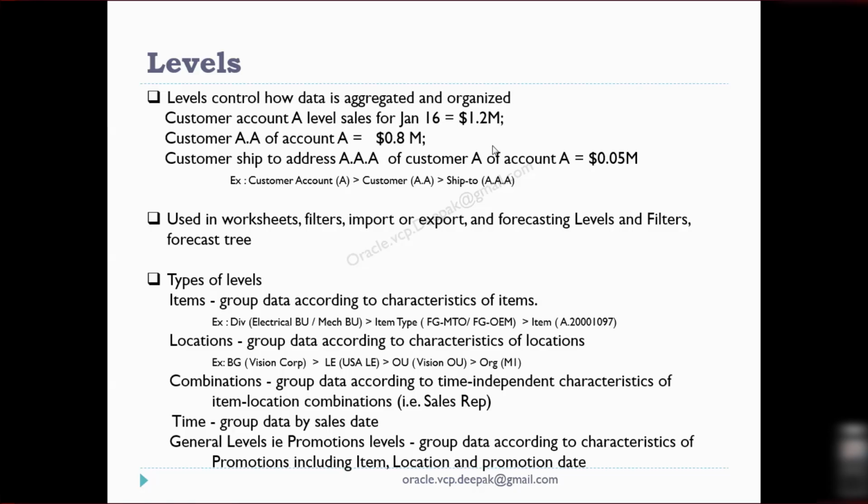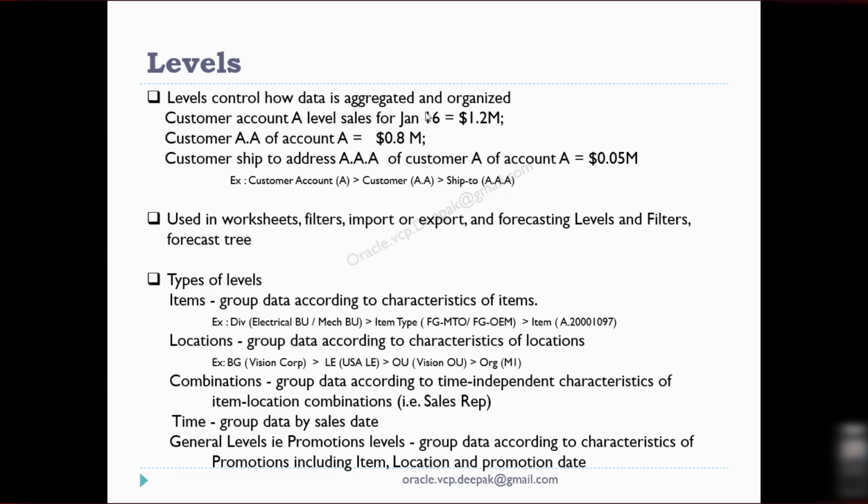Now, if we select the level as customer account A, then it shows data like 1.2 million sales for January 16. If we select the customer, which is A.A, then it shows 0.8.